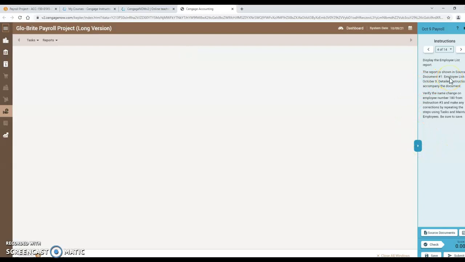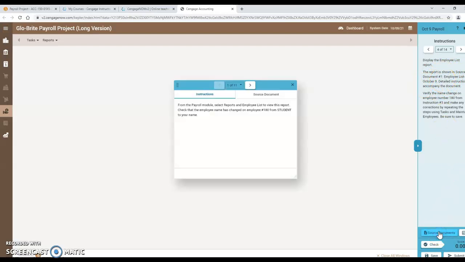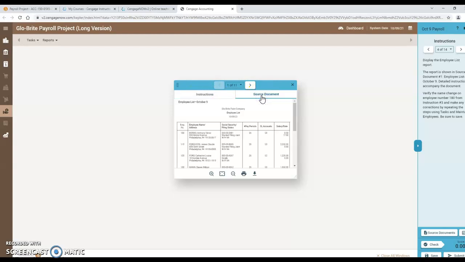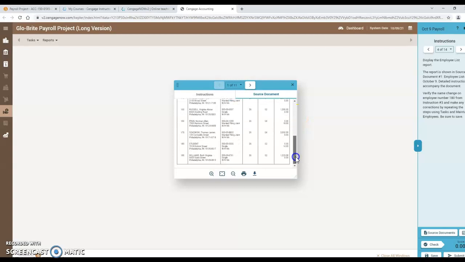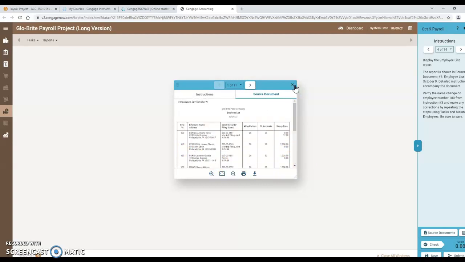Okay, also they talk about these source documents. That's down here. If you bring up a source document, there's the instruction and then a source document tab. This shows what yours should look like, except of course they still have student in there, and you would have your name.